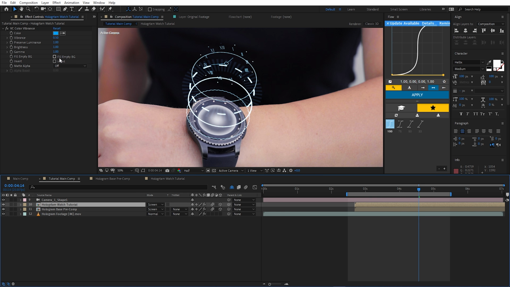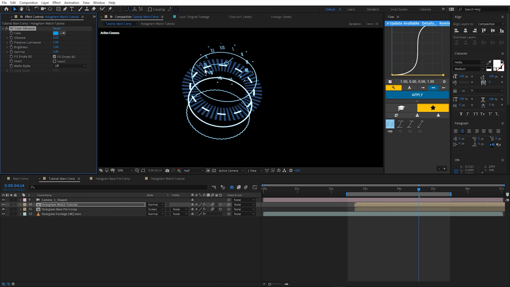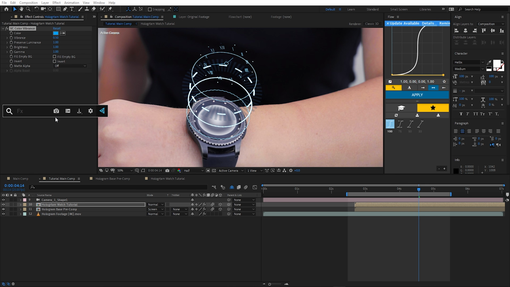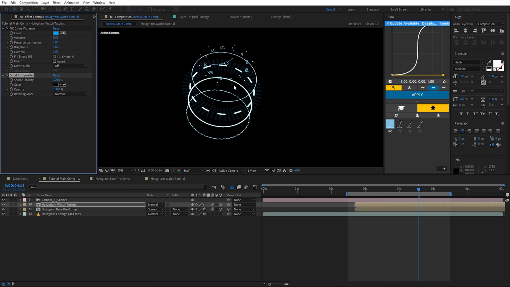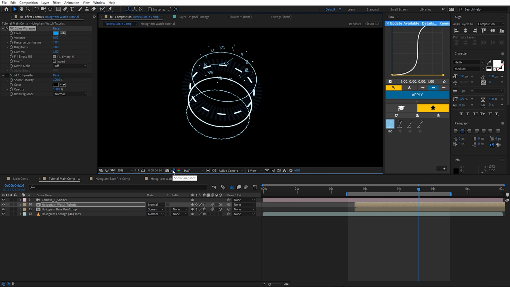There's also this cool option which says fill empty background, and if I turn this back to normal blend mode and turn the fill empty background on, you can see it basically gives it a black background, and this acts the same way as a solid composite effect, for example. So if we Control Space, add a solid composite effect and turn this to black, you can see what that does. Except if we just take a snapshot real quick, uncheck that and fill empty background, if you see the difference, it's not really doing the same thing. So it's a pretty cool effect.